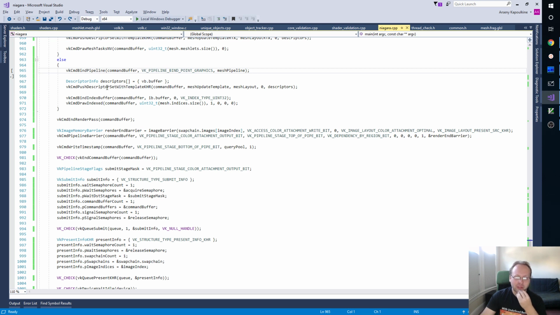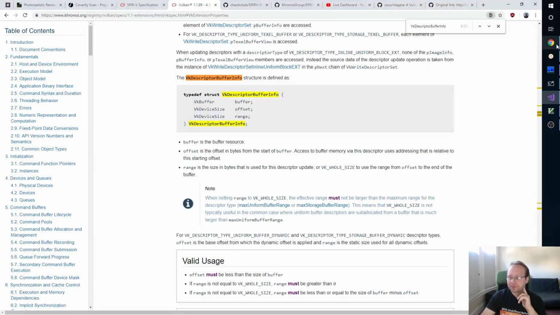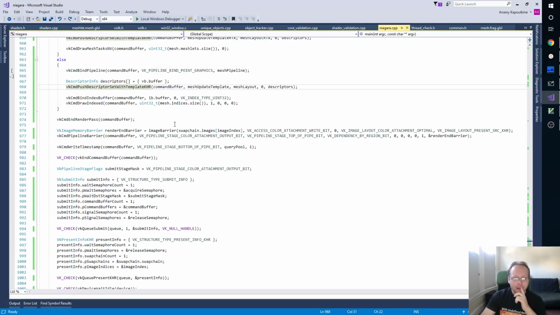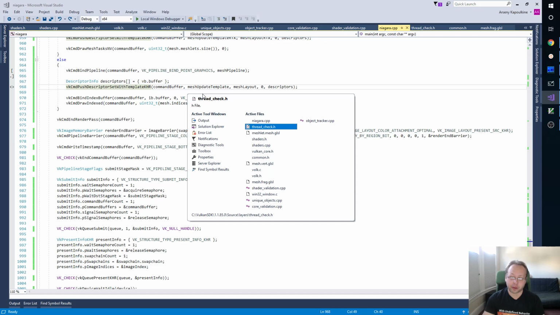So at this point, there's two usual possibilities. It could be a validation bug, or it could be our bug, and it's hard to know. So one possibility is that the validation layers, when you use this function, they don't track the fact that we have just bound set number 0. The other possibility is that we are not doing some setup correctly and something blows up.